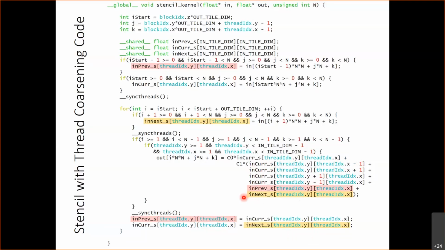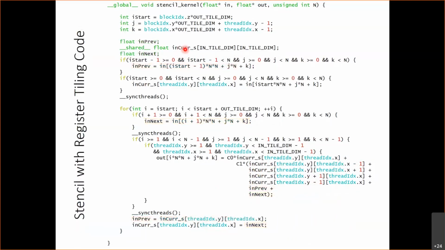So rather than allocating 3 different planes and putting the previous and next tiles in shared memory, what I can do is have a plane in shared memory for the current element, and have a register for the previous value and the next value. I load the previous plane into a register, I load the current plane into shared memory, I load the next plane into a register.